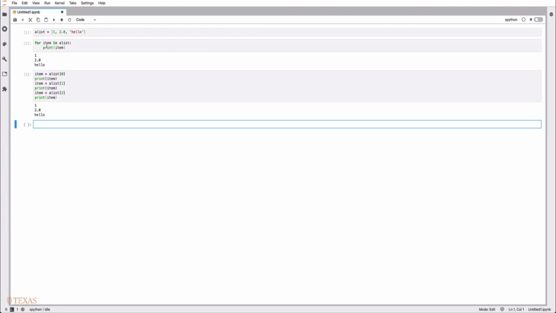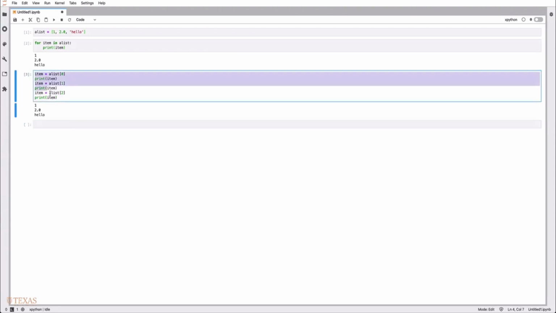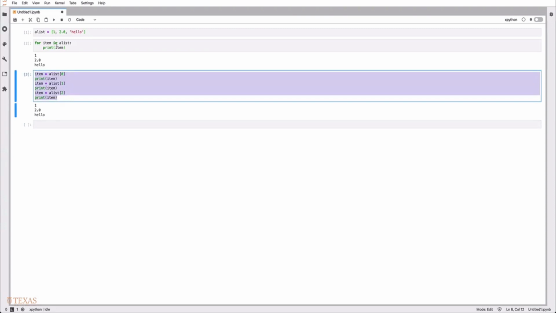These two things are identical. In fact, what I've written here could be said to be the unrolling of the for loop. Of course, if our list had 1 million items in it, we wouldn't type out 1 million lines of code like this. The for loop is much easier to read.